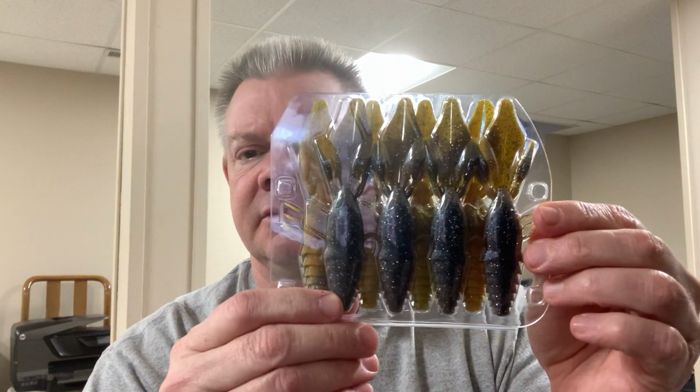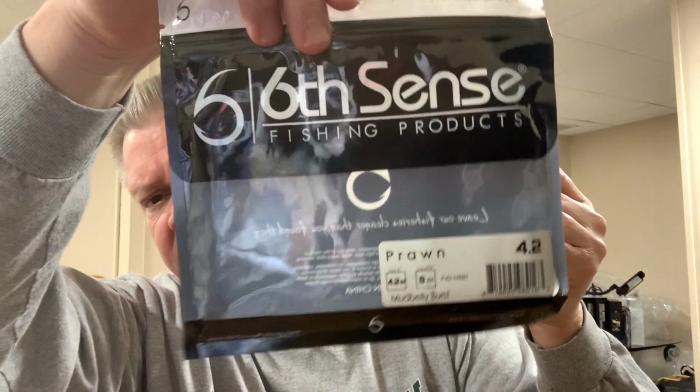All right. Last soft plastic I got was the prawn, which is their beaver style bait, and I think I got the same color. I just got the new colors that came out. So here's the, I just showed you the Mud Belly Burst in the stroker craw. Here it is in the prawn. Pretty cool, huh? I showed you that clear enough. There you go. You guys who like flipping beaver style baits, you should get your 4-aught hook in. Take a look at that one.